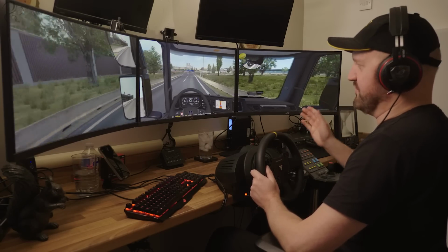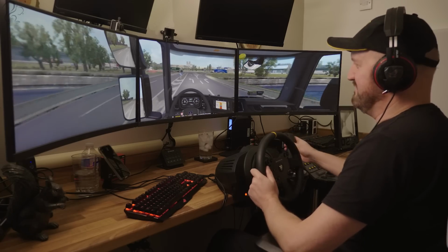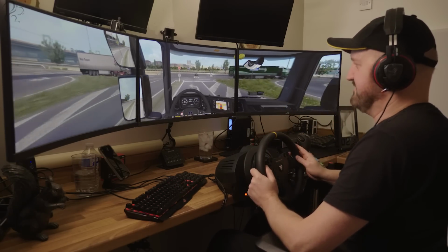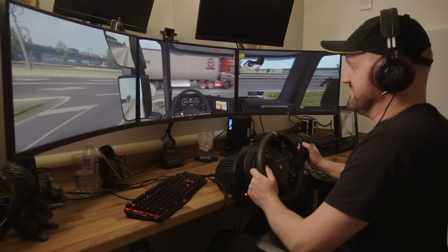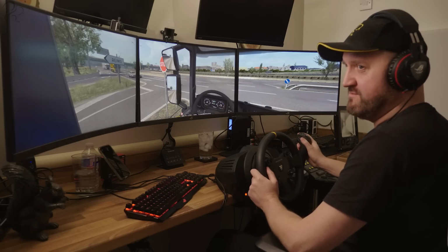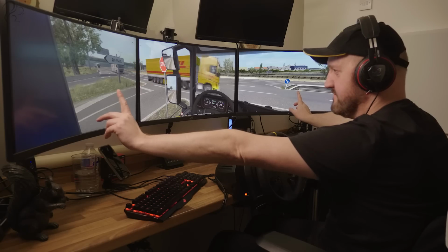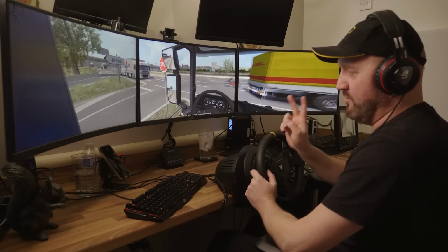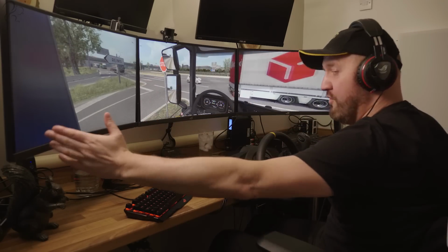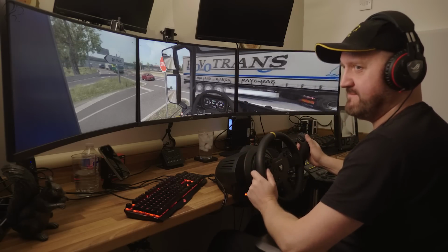Don't get me wrong, triple screen driving in Eurotruck is fantastically enjoyable. But just think about the requirements of this. I've had to buy 3 monitors. I've had to wall mount 3 monitors. And my graphics card has to have at least 3 outputs to drive these 3 monitors. If I was to go for a single widescreen monitor, I get 1 monitor, 1 output cable, and no bezels. So, although this offers me more vision, there is a certain amount of inconvenience involved in a triple screen setup.